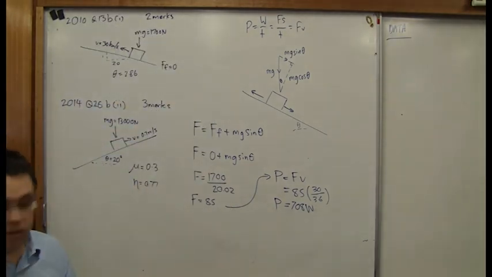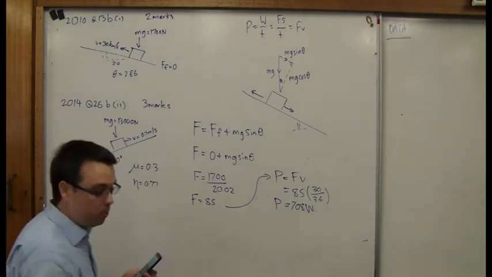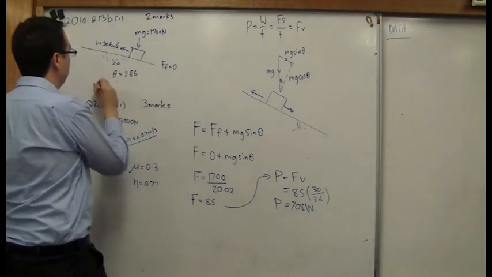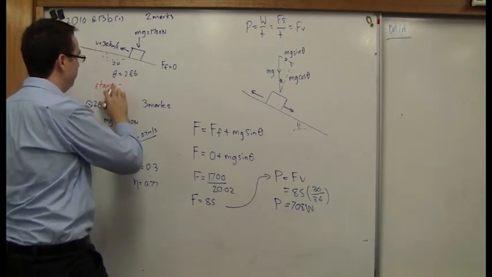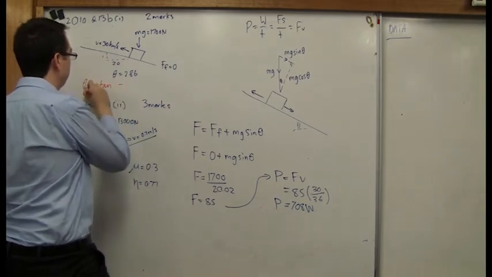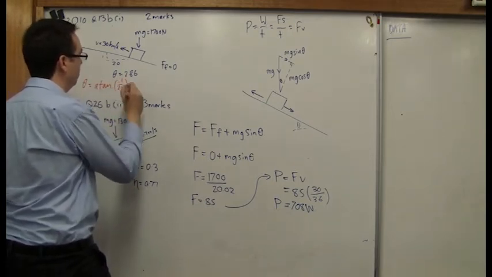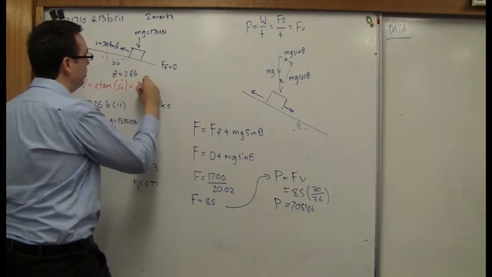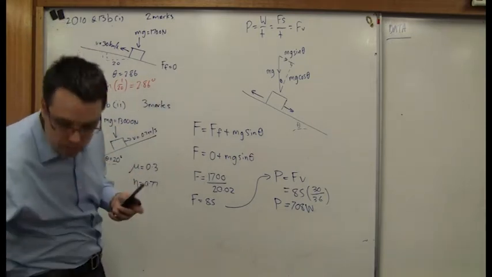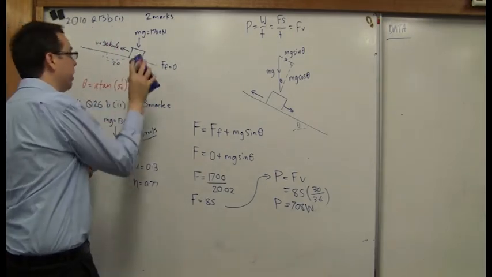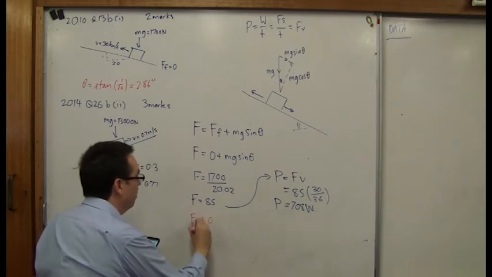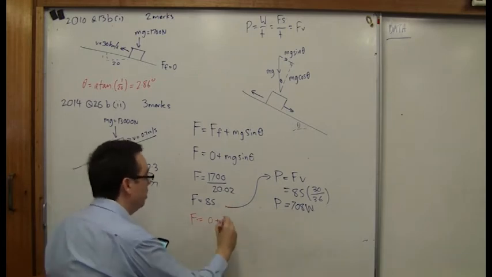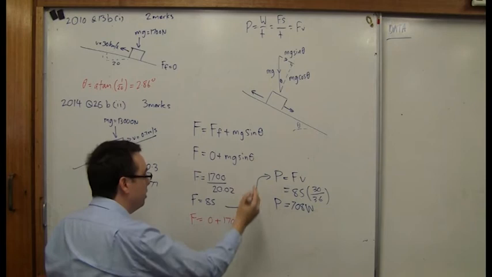I'm going to write this in red to show that's the alternative method. I should write that here. So arctan theta equals arctan of opposite over adjacent, which is equal to 2.86 degrees, not radians. Okay, and then our alternative method is to say that F equals 0. Oops, wrong sign. F equals 0 because we've not been given any friction, times 1700 mg sine theta.